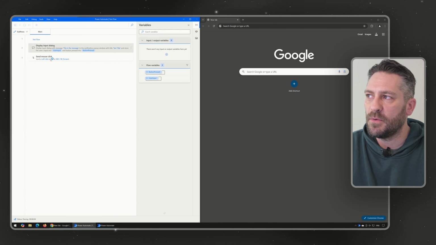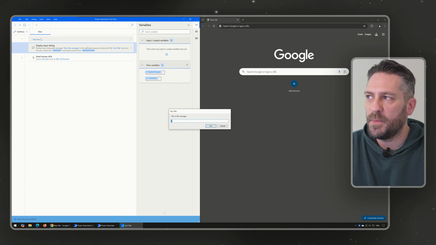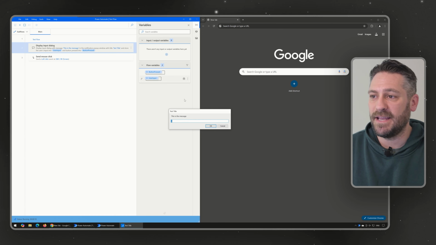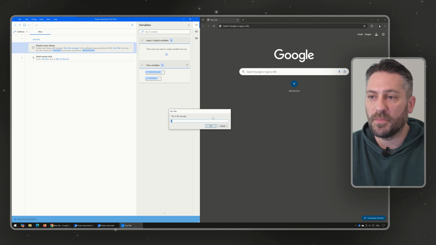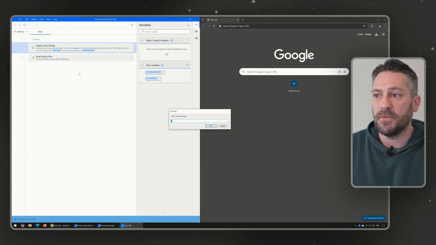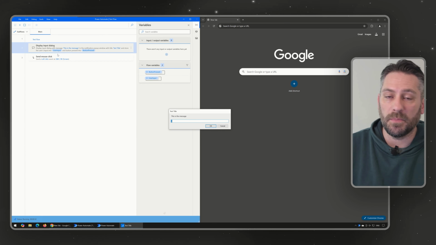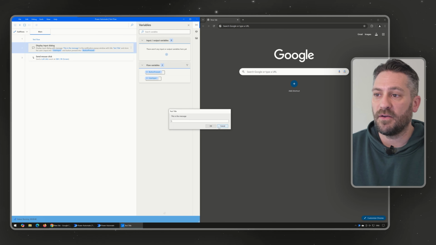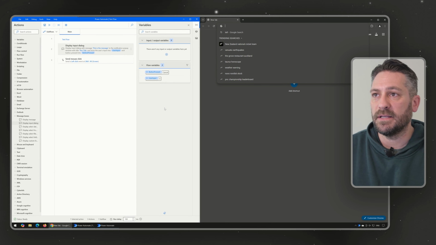Now, important to note here, with the way that this is set up, we've got the comment at the top, test flow, we've got the input dialog next, and then we've got the send mouse click. At the moment, regardless of whether I choose OK or cancel, the automation is going to continue on and process subsequent steps. So another option is that I have a conditional statement depending on what button is pressed. If somebody does press cancel, then I might have an if statement that says, if they press cancel, stop the flow or go to this part of the flow. That's something that we'll get into in the video on conditionals. But for now, it doesn't matter whether I press OK or cancel, it's still going to carry on and do that mouse click as the next option.